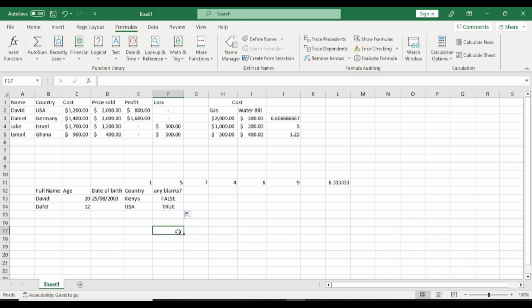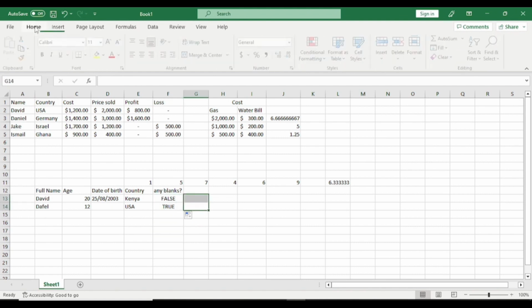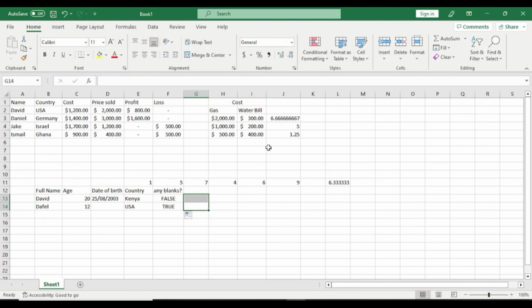So we're going to divert a bit from function. So we'll go to Home, then now, if you look at this, you see something like conditional formatting. Yeah, so conditional formatting is used to easily spot trends and patterns in your data using bars, colors, and icons to visually interpret important values. So, as we said, we want to know all the false and all the truths.